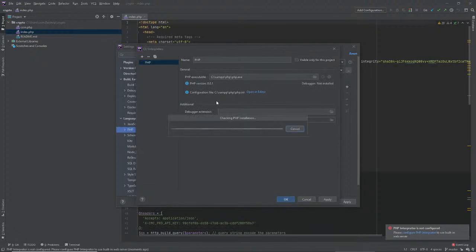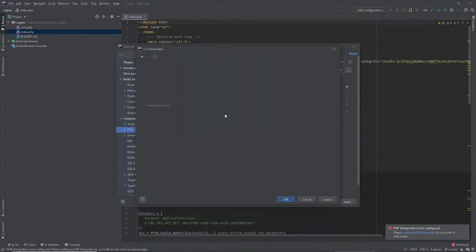How do you find it actually? In my case, it is in the XAMPP php.exe. In your case it might not be there. It's empty, so you need to go and find the path.